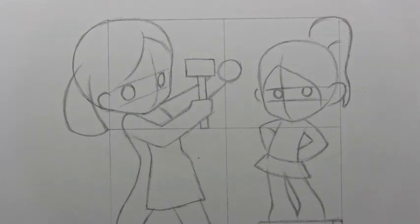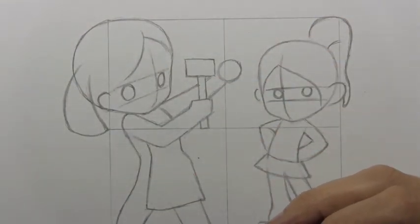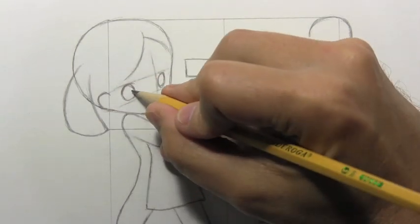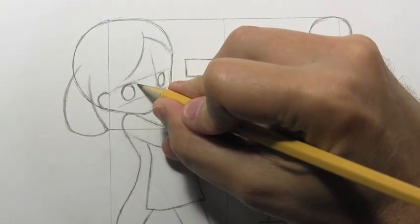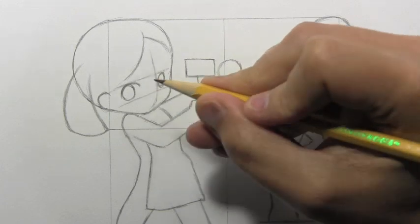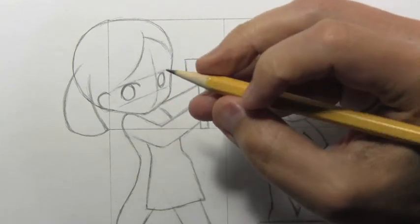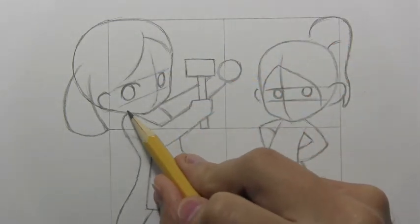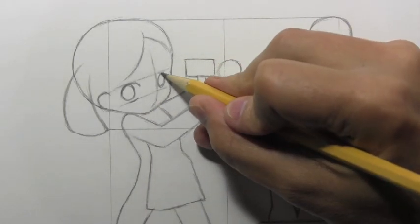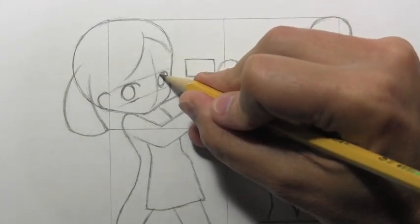Let's begin by drawing the eyes. Chibi characters have really large eyes in proportion to the rest of their facial features. My theory has always been that it's because the eyes play such a prominent role in conveying emotions and facial expressions. The people who invented the chibi style, it seems to me, enlarged the eyes and anything relating to conveying emotions, and minimized the parts of the face that don't — for example, the nose. That's my theory. Let's talk about this upper eyelash line and how it extends. Because she's sort of turning away a little bit, looking back at us, the upper line curves away on this side. On the far extended eye, we see quite a bit of it curving around.